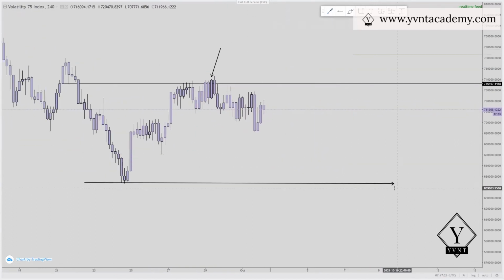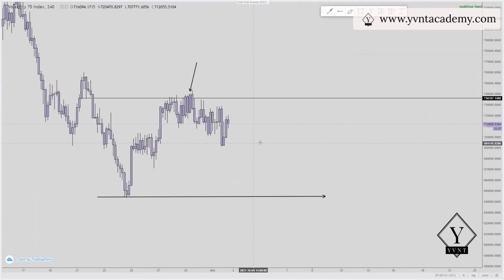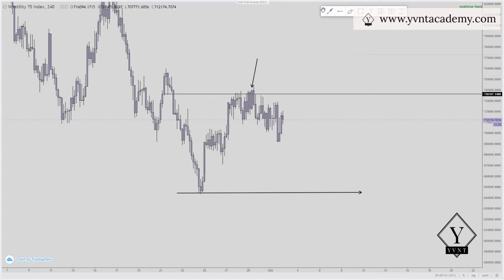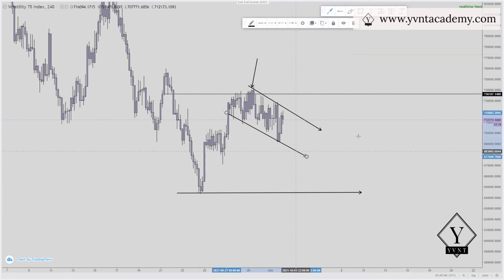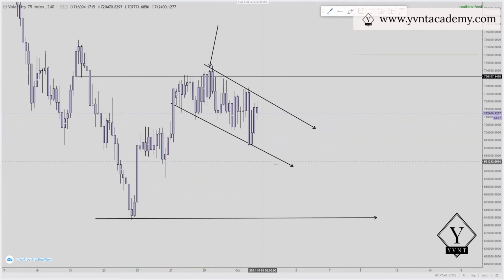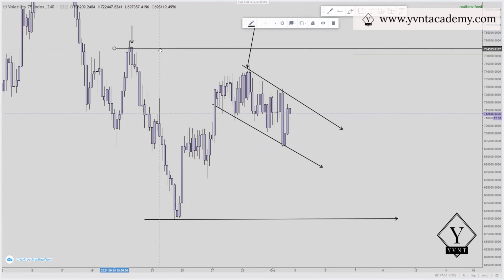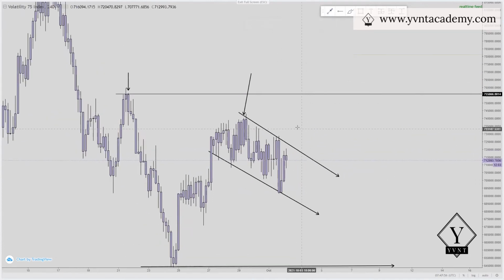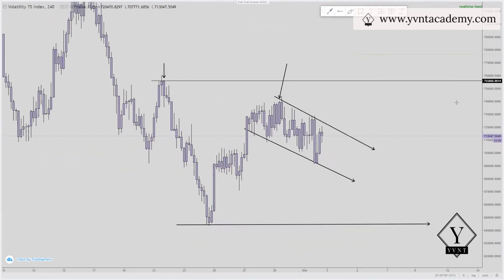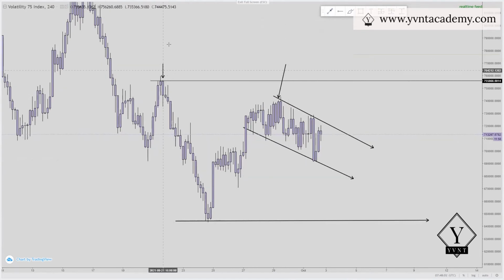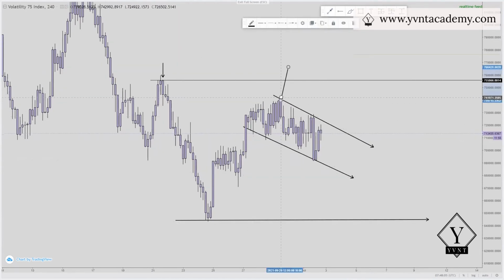So what we have now on vix75 looks a bit messy, right? But we can see that we have this small channel forming here, right? And then price fell to break this high, right? For me, in order to look for buys, if price came and broke this high, then I would say the market is bullish. But now price is failing to break this high, right? And then we currently have this lower high here.